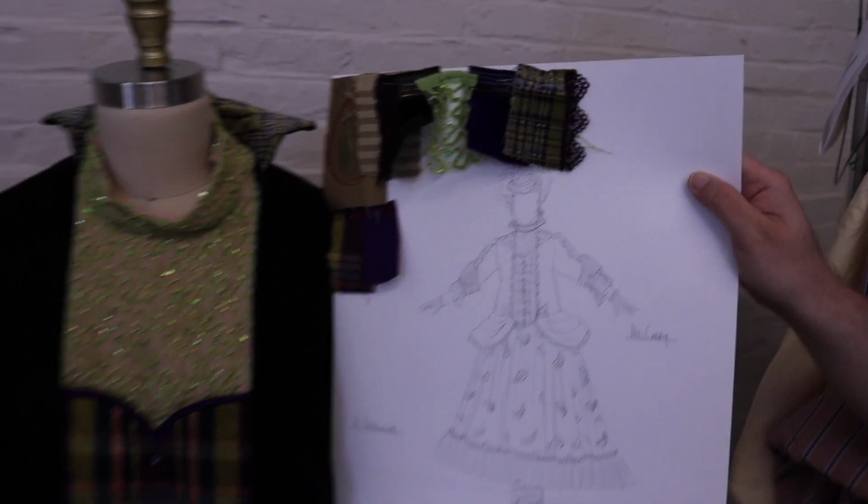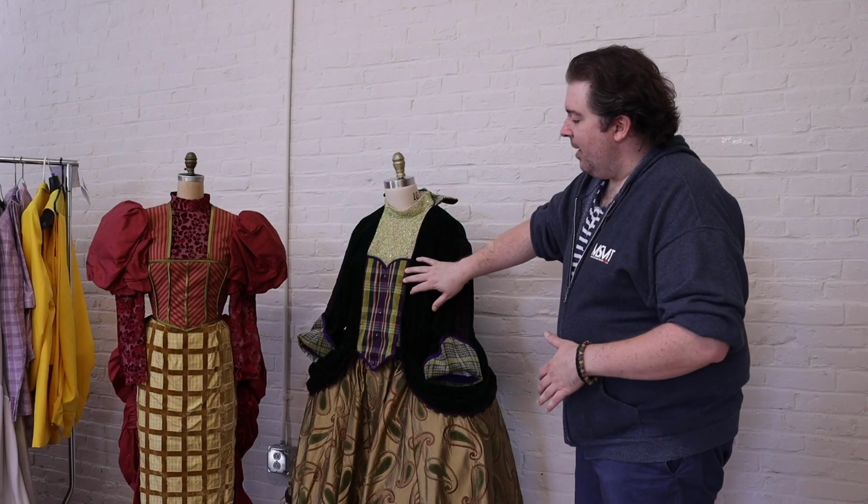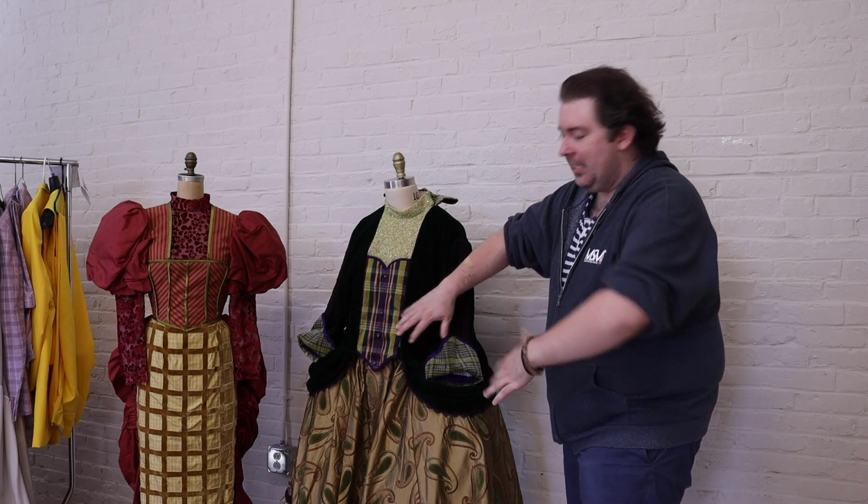So these are pieces from Mary Poppins. This is Mrs. Corey and Fanny Corey, one of her daughters. And this is the fabric that I was talking about where this little tiny piece of silk inspired the whole garment. It's well tailored, it was built for the actor, and it was really kind of a touching, wonderful moment because she came up to me during tech and she said, I feel beautiful. I have a really hard time finding clothes that fit, and it's rare that I can ever find something that makes me feel beautiful, and for me that was, like, I knocked it out of the park on that. Because as great as the garment looks, if the actor is confident and feels good in what they're wearing, they're gonna give a great performance.